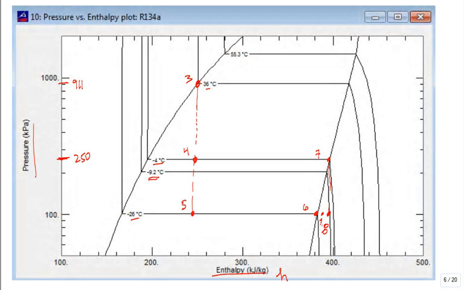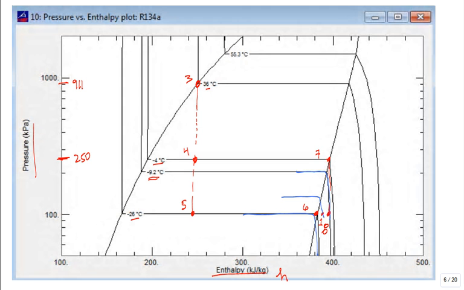There's state 1, so it's at a temperature of, let's say, negative 16 at that low pressure. Remember that this line is negative 26, this line is negative 9, and so negative 16, I didn't plot it, but it would be something like that, and it would go through 1. Look, what is the description of state 1? Subcooled liquid, two-phase, or superheated vapor? Slightly superheated vapor, that's right. Not very far from being saturated vapor. And then we put it through.